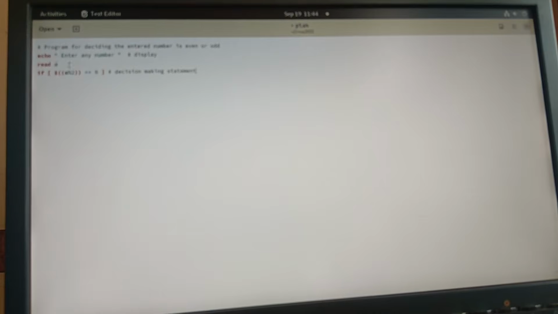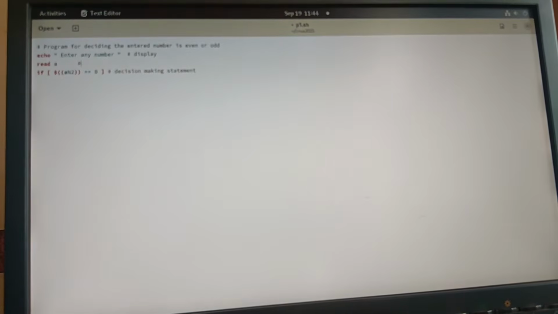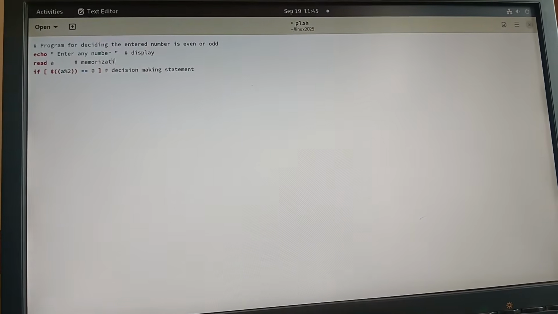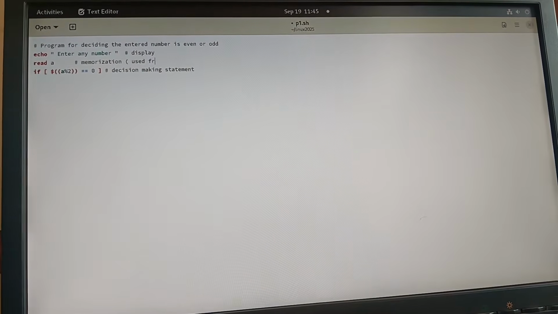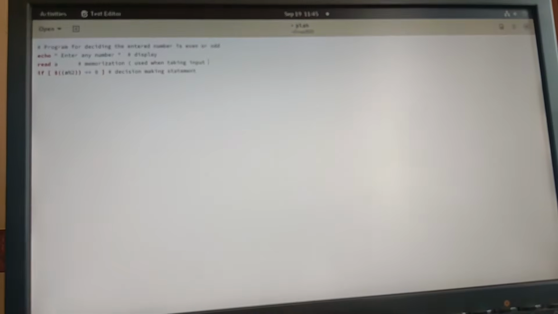Okay, in that case intelligence is also given. And after that, this is for memorization, and generally when taking input from user.